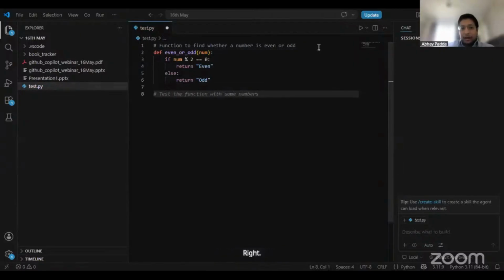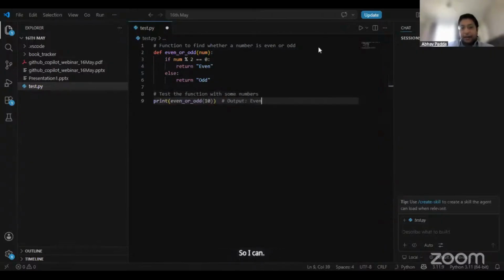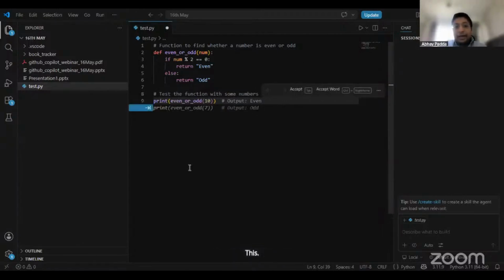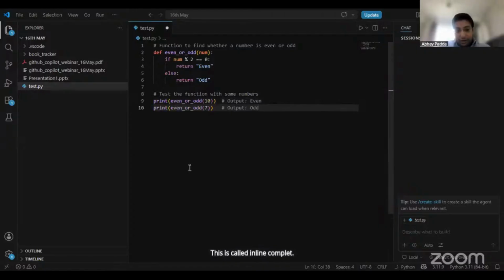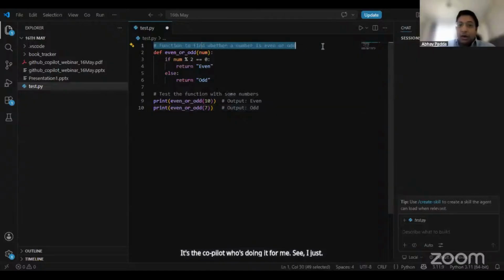Now I want to test it, so I can test it directly by calling this. So this is called inline completion. I am completing things using the GitHub code itself. It's the Copilot who's doing it for me. See, I just wrote a line of comment and Copilot did it for me, right?